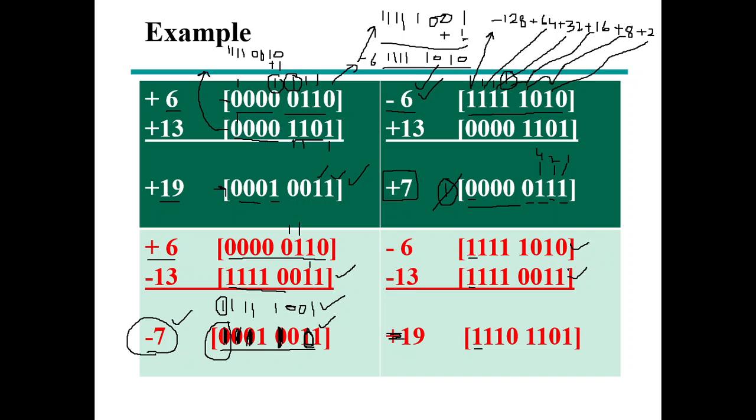0 plus 1 इनको add करें. 0 plus 1 is 1. 1 plus 1 is 2, which is 1 0, carry. 1 plus 0, it is 1. 1 plus 0 is 1. 1 plus 1 is 2, which is 1 0, 1 carry. 1 plus 1, this is 3, which is 1 1. 1 yahan, 1 carry. This would also be 3. So 1 yahan, 1 carry. This would also be 3. 1 yahan and 1 carry out. So we can discard the carry out, and this is our sum. This is our sum. अच्छा जी. अच्छा, अब क्या करना है? अब देखें कि is it minus 19 or not.